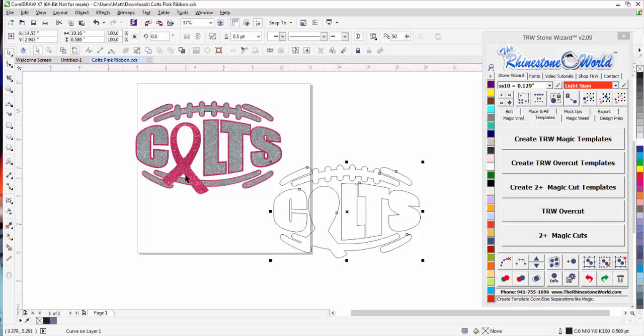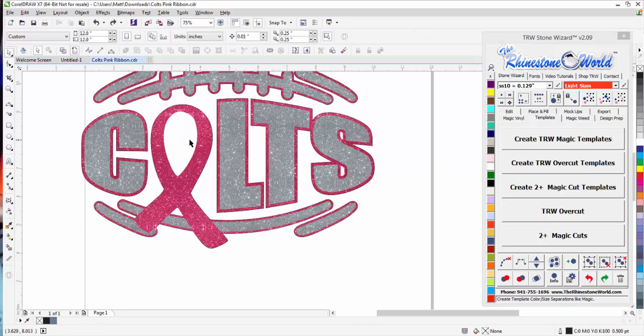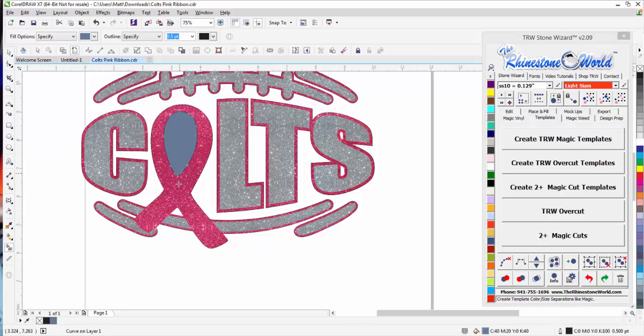We have a fill area there, and in the two S's. Okay. So to get those, I would actually just come down here, and I'm working in CorelDRAW X7. I would just go to my Smart Fill tool, and I would click in there, there, and there. So it did a Smart Fill inside of there.